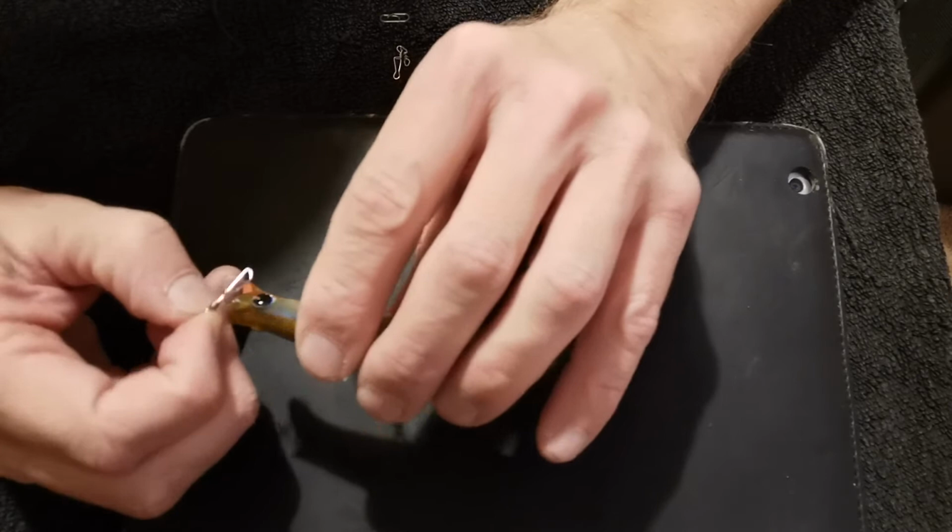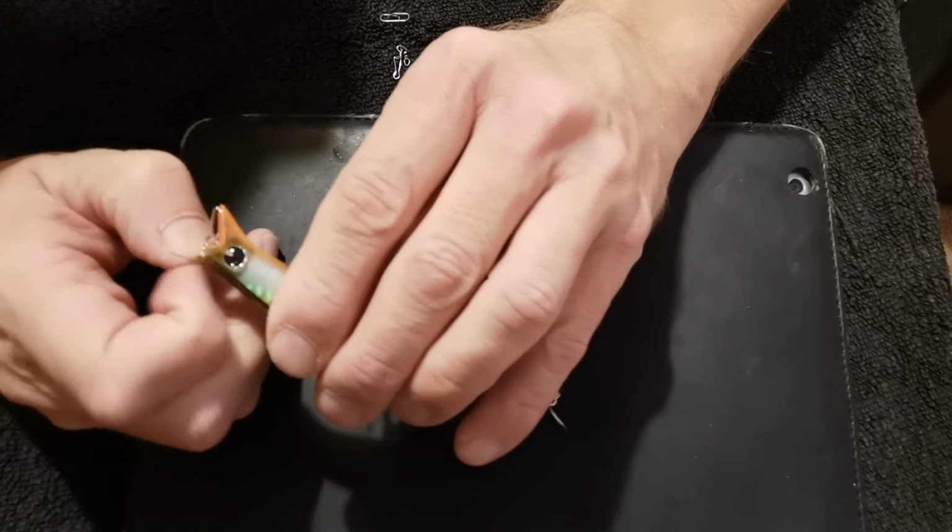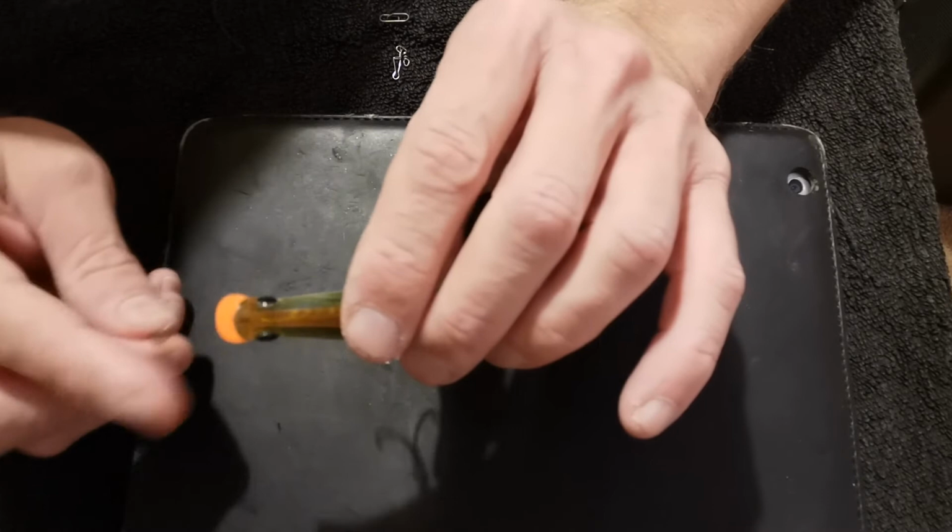Oh look, oh no, nope, still didn't get it. That is an absolute pain to get it on. I mean, you'd have to bend that out a little bit, only for these ones. I mean, it goes on most of the other ones easy. Let's have a little look. Let's get another one, shall we?